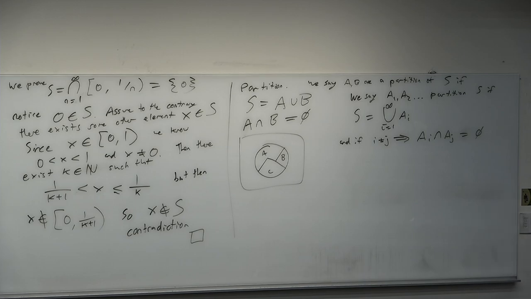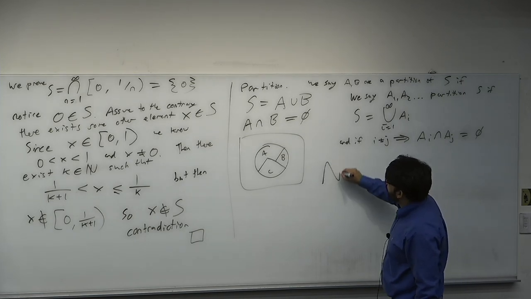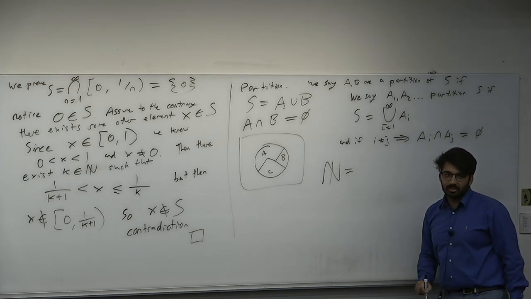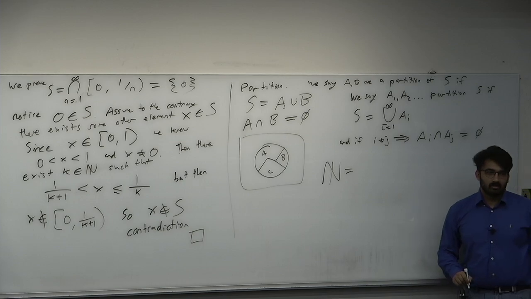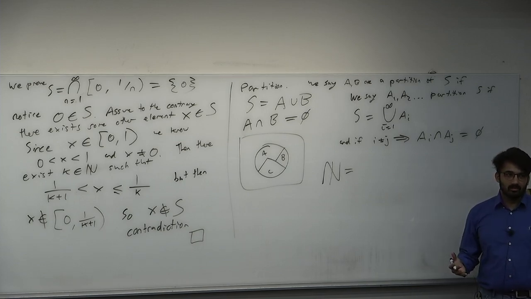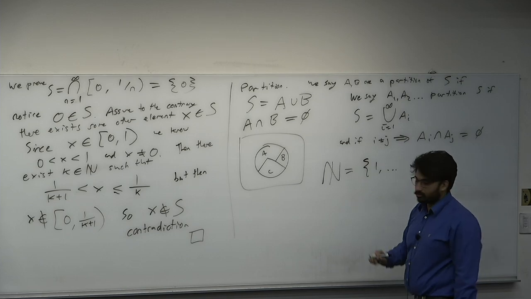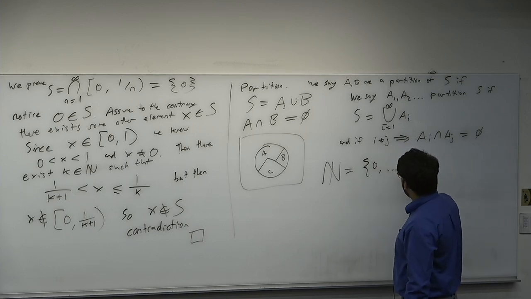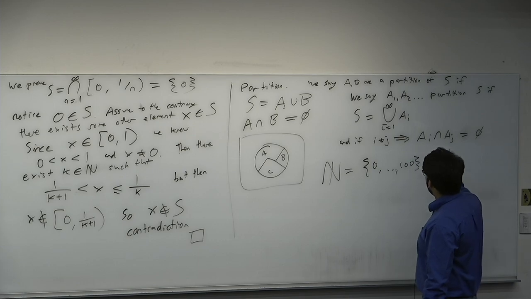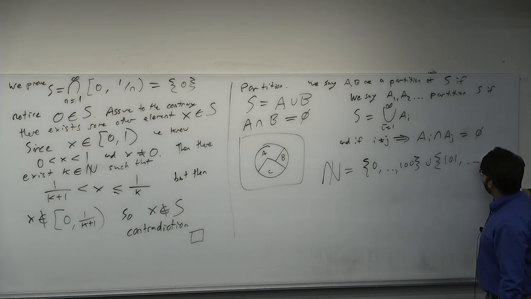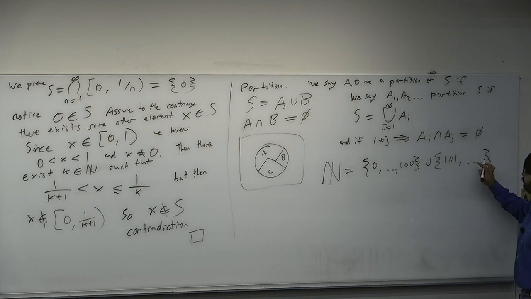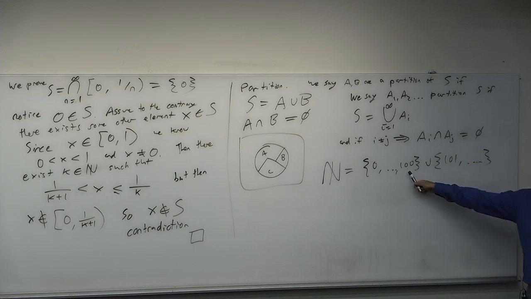This is not necessarily something too hard. You just take something and crack it open, right? Give me any partition of the naturals. Let's partition the naturals into two sets. What would be the two sets you would choose first? One to 100, and then 101 to everything else. Okay, that's one. Well, actually, zero to 100, and then 101 onward. Right? That's a partition. So you partitioned it into one finite set and then one infinite set.